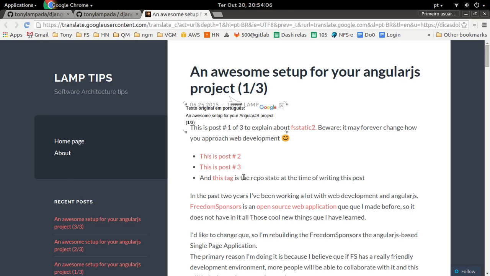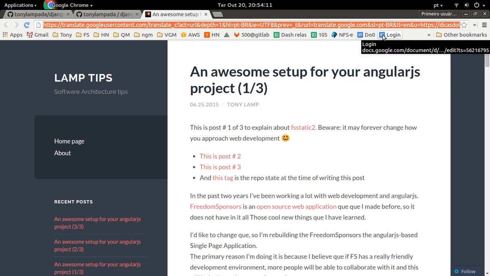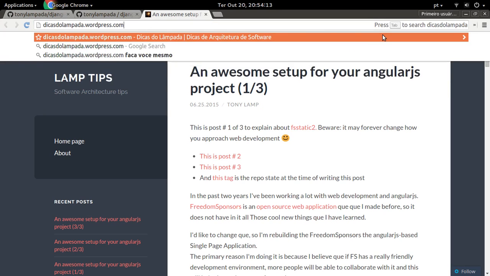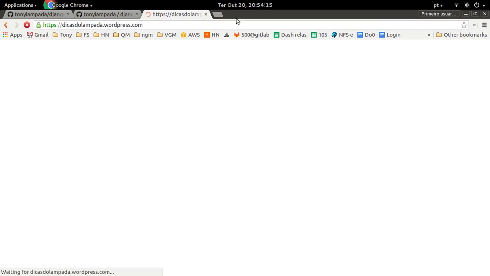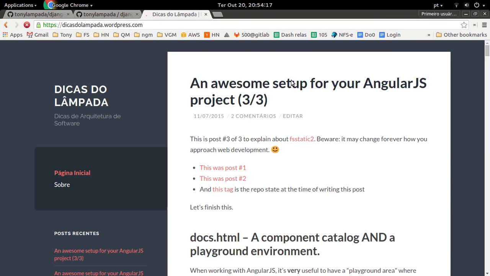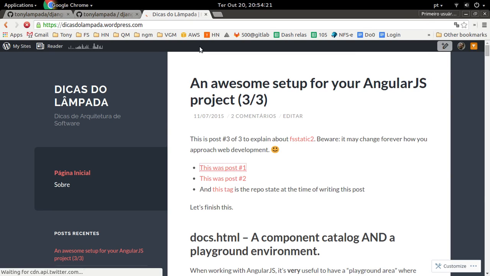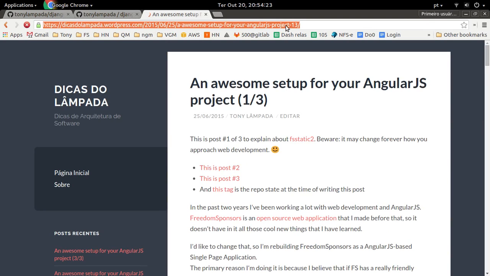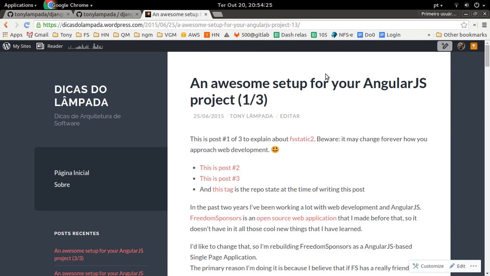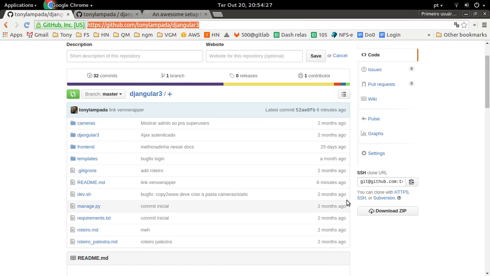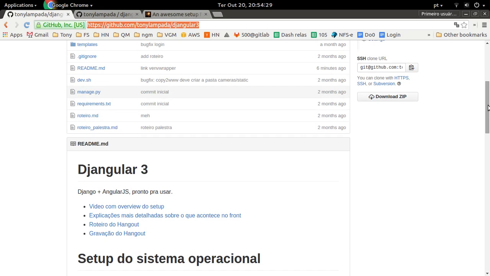This is number 1, and then 2 and 3. Actually, it's better if you just go to the original post because they are in English. So yeah, this is the right link. This link here is on the original README, so that should be okay.